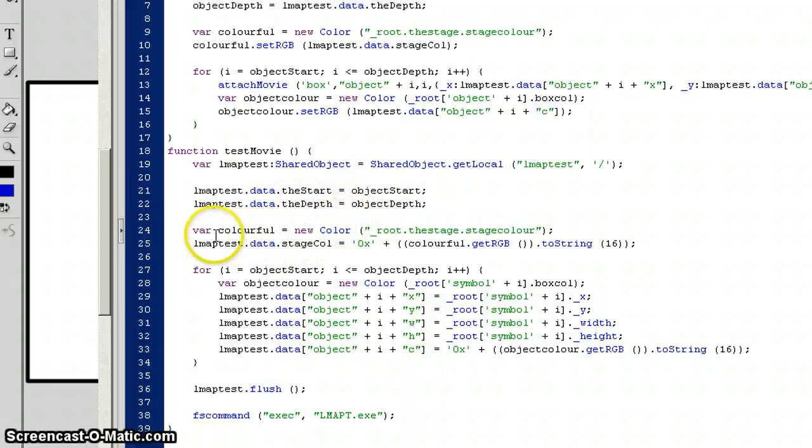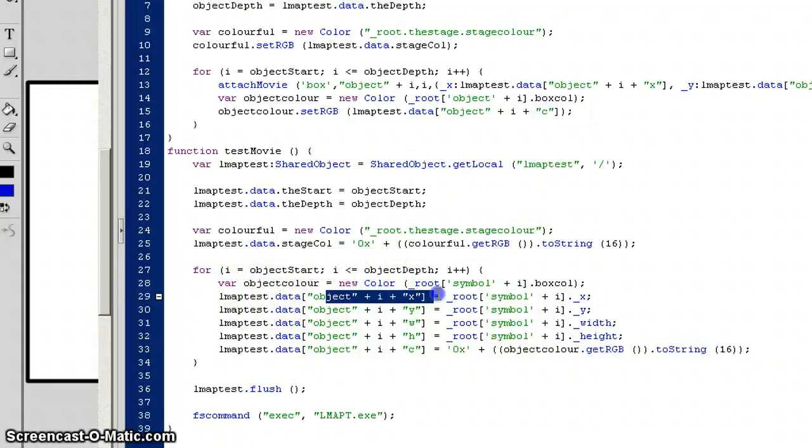Then it has a variable, we call a variable color, which is equal to new color, and we set the target path to the stage color, and then we make a variable in lmp test called stage color, and that variable will be equal to 0x plus whatever color the stage was. And then for all the objects we have on stage, we make a for loop, and what that for loop basically does, it checks the objects, makes them a target, and checks their color.